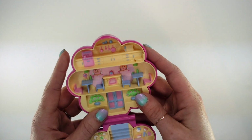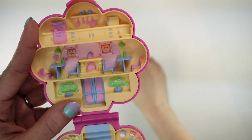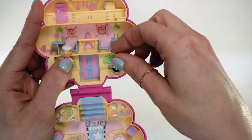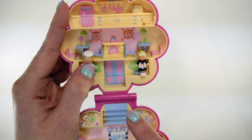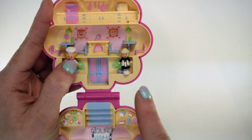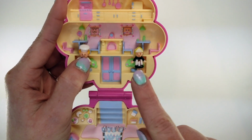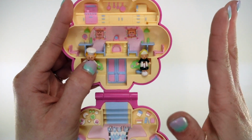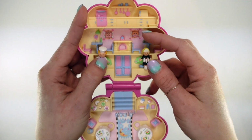The other thing that is interesting to me is these portraits. Would you not agree that they look very similar to these 2 characters? This one seems to have more brown hair, but I don't know, perhaps he's just going through a bleached hair phase, who knows? But it seems like they're maybe romantically linked. I might be drawing a lot of conclusions here, but that's kind of what that reads to me. So again, if this is their restaurant together, where are the customers?